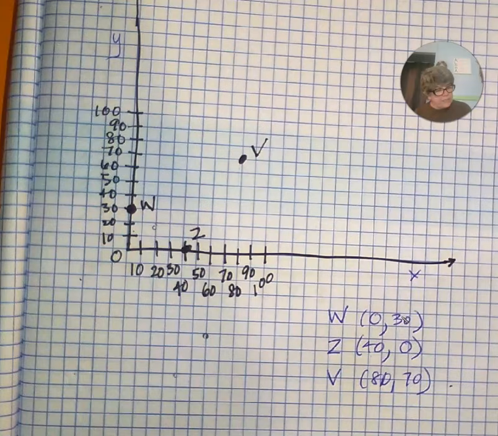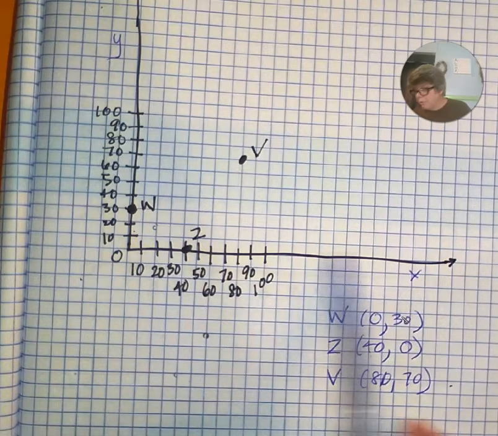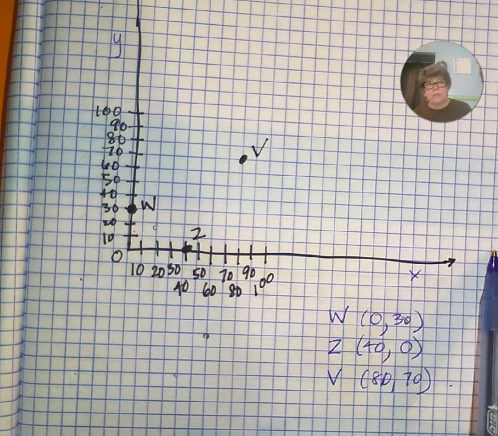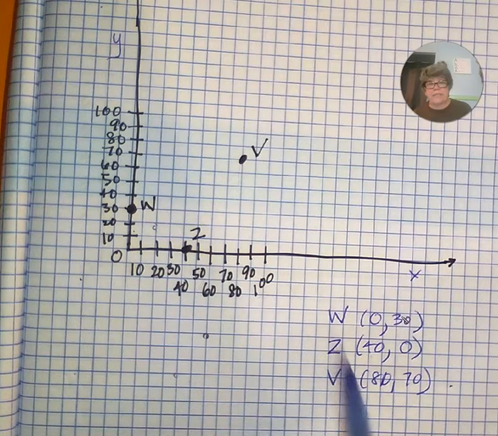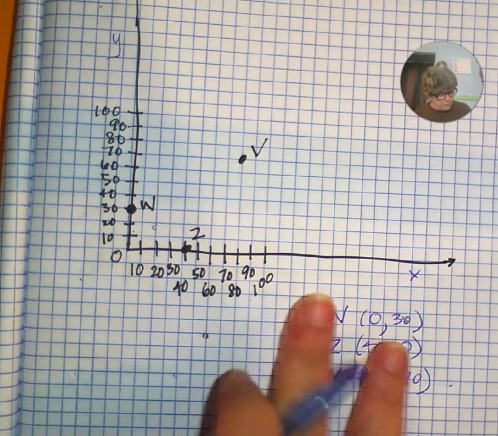If W, V, and Z were plotted on a coordinate plane with an interval length of 1, what would that coordinate plane look like? Oh my goodness, it would be gigantic, right? Because instead of this being 10, this would be 1, and we'd have to count all the way up to at least, our biggest number is 80, right? At least 90. So having larger numbers in our intervals helps us to keep our coordinate planes smaller.